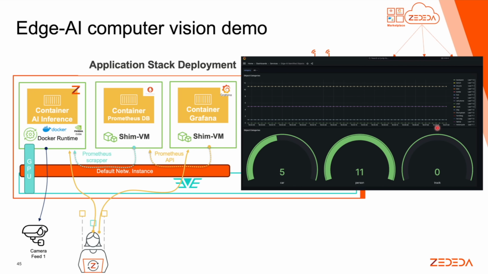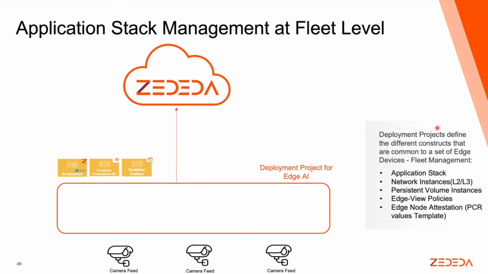Okay. So essentially, this is the demo. How do we deploy it? So we have this concept of deployment project or deployment policy. We saw already Terraform in action, and you can actually declare all these objects as part of the Terraform, or you can reduce the Terraform state so that we can just declare our devices. And you have a policy definition in the controller where you say that for this device, in this project, I want this application stack to be deployed.